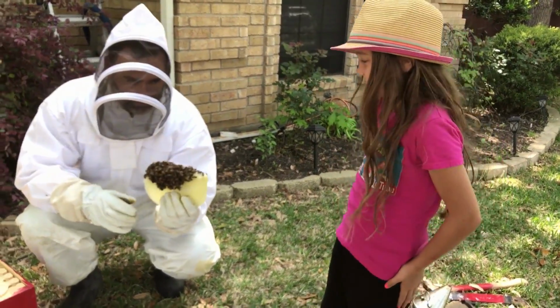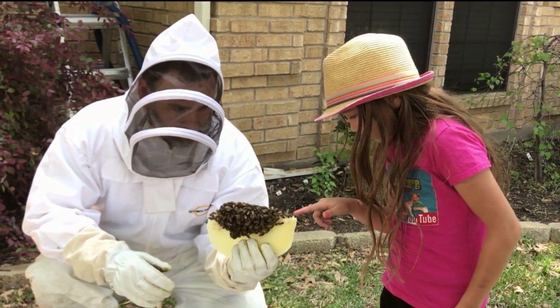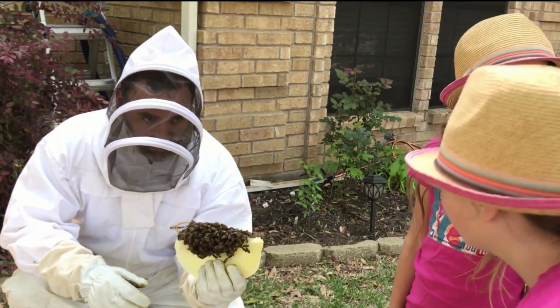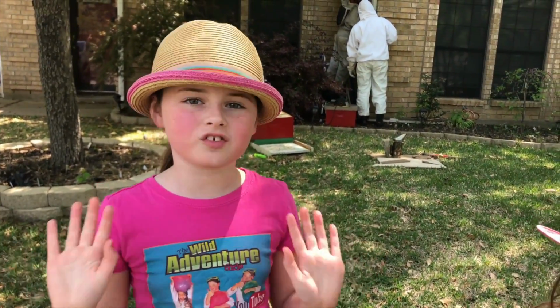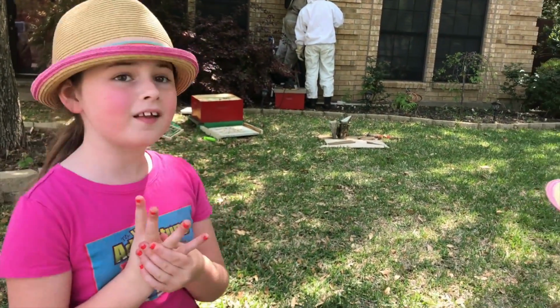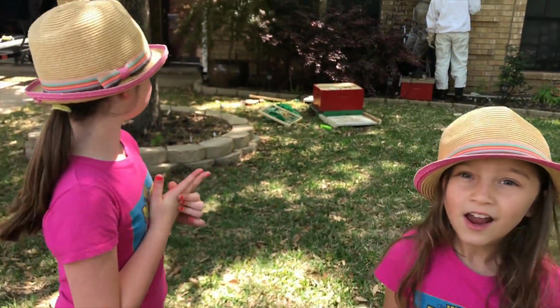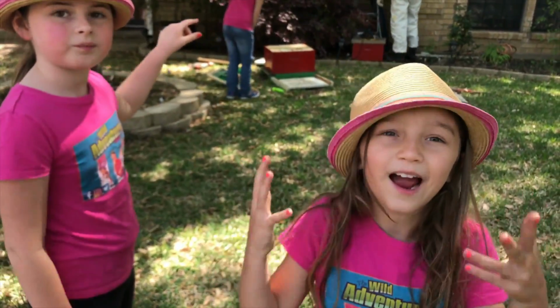Oh, the bees, guys. Look at them. They're huge. You can touch the top of them. Oh my god. Very gentle. You just pet a bee? Yes. So far, guys, these bees seem to be really gentle and calm. Bella even got to pet one. Yeah, they're so soft and fuzzy. It's like you're petting a big, soft, fluffy cat.